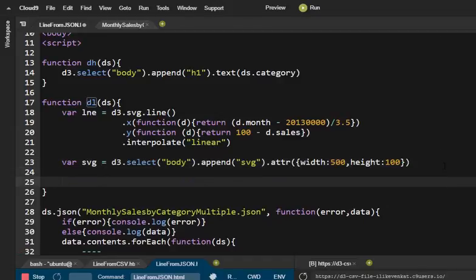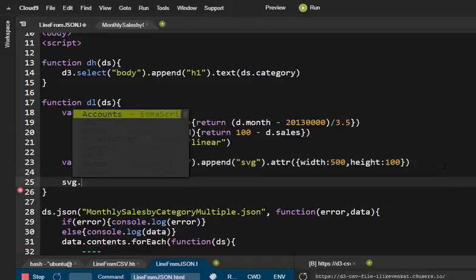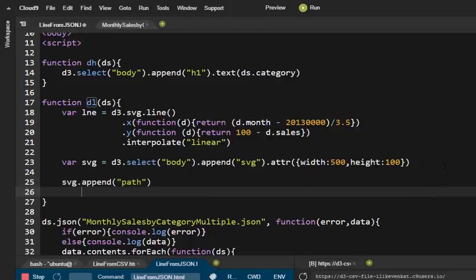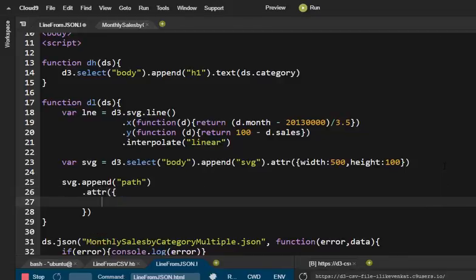Now we are going to create the path, svg dot append path. Only thing is we directly give the attributes. Attributes contains the data. Data will be drawn from by the line.